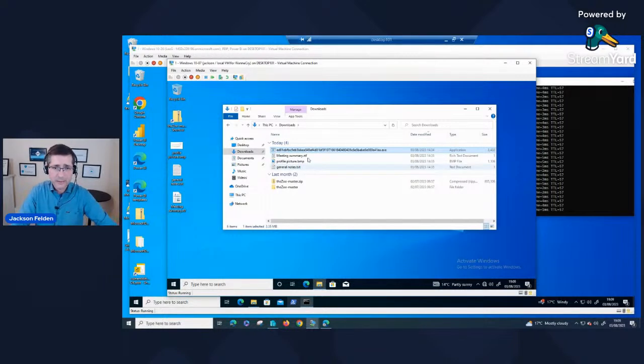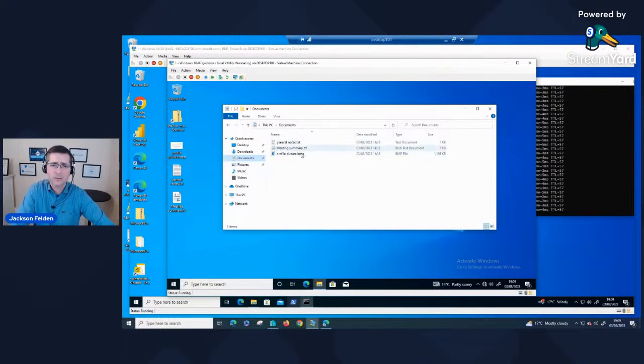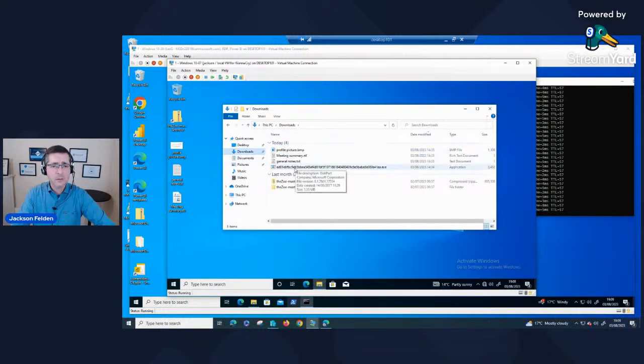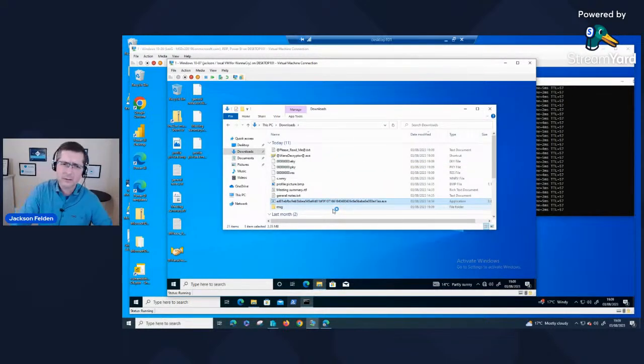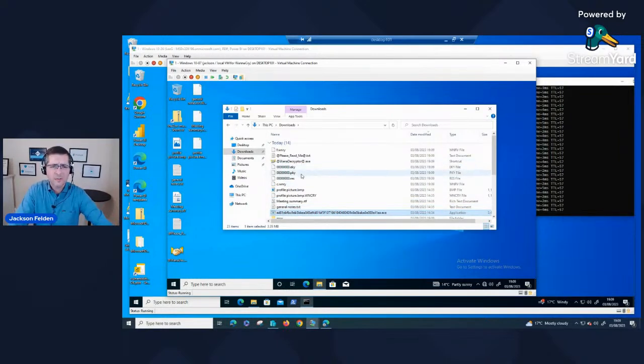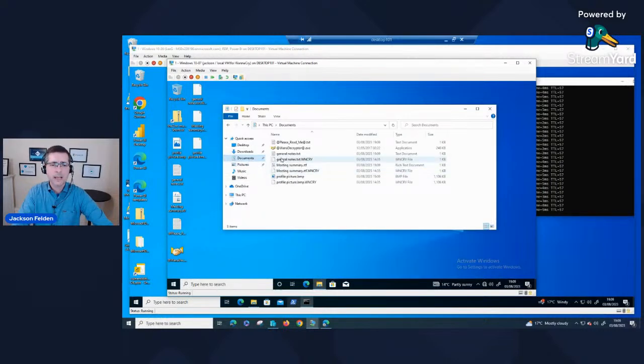Now, let me just try to run this. Oh yeah, before that, as you can see, I have a few files in here. If I go to my documents, my data files are in there. Now let me quickly run this WannaCry. Let me double click and run. Yeah, now what's happening is not looking too good. Lots of files have been presented here to me, Please readme.txt, and some other files. If I go back to my documents, as you can see, my files have been encrypted via WannaCry.